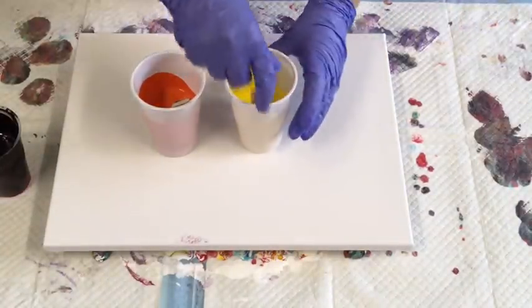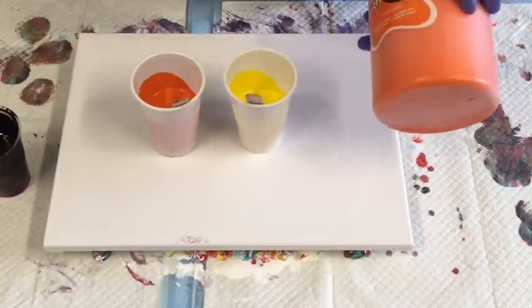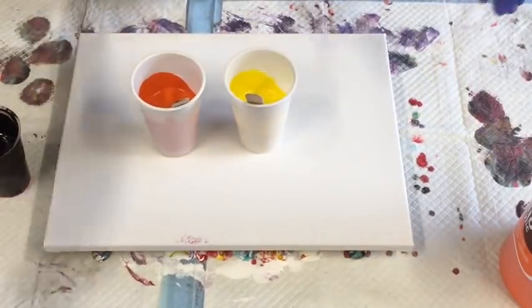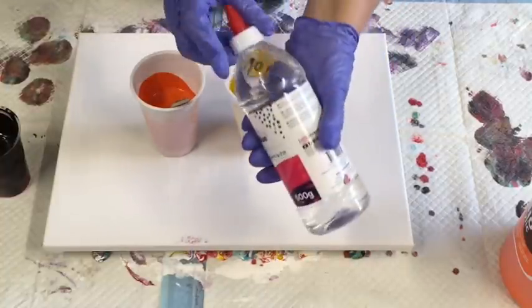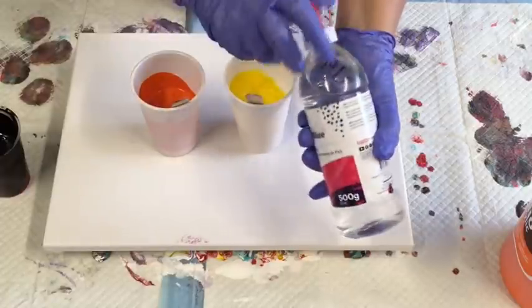I'm going to be using the Mont paints. They're studio acrylics. You can get them basically all over the world now. So the Mont studio acrylics, nice thick creamy paints. I'm using a pouring medium of the Mont clear PVA at a 70-30, so about that much glue.